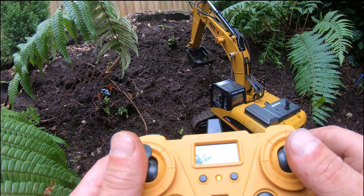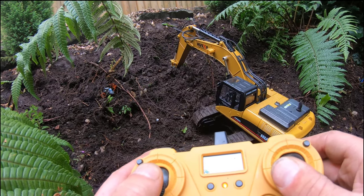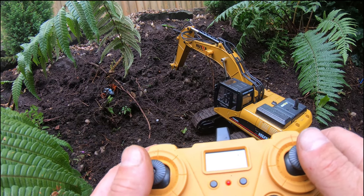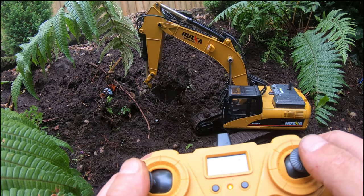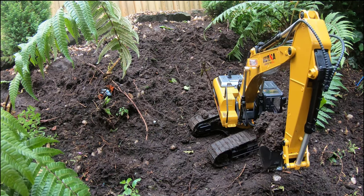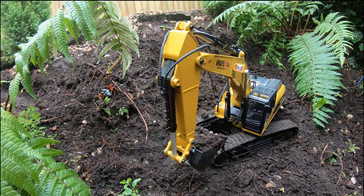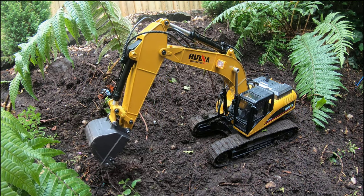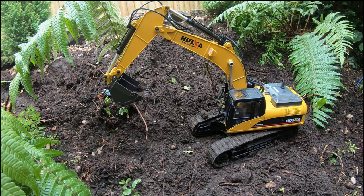It's got a lot of digging power - the metal bucket is great and there are loads of attachments you can get: rake attachments, spikes, basically anything you can think of that you'd find on a real excavator. I'm digging quite deep just to show you - you can see beside my hand in comparison, that's quite a big bucket of mud it's scooping up, no problem. With the logs video before it showed a lot of lifting power too. It's just really really good. Give it a wee shake as well if you want to get stuff out of the bucket.